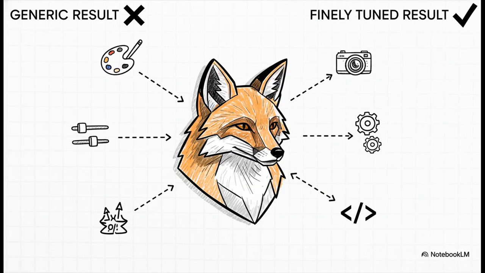Same exact subject, a majestic fox, but the prompt is like a chef's recipe, full of specific keywords and commands. And the result isn't just a picture anymore. It's a work of art. It's got a mood, a texture, a whole vibe. That's the huge difference between just hoping for something cool and actually engineering it. And that's exactly what we're going to learn how to do.